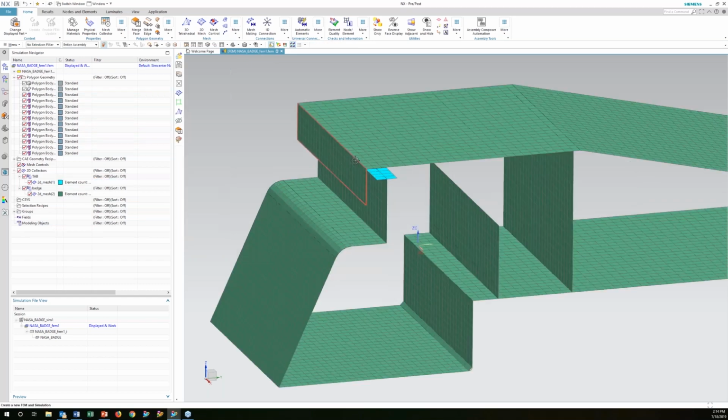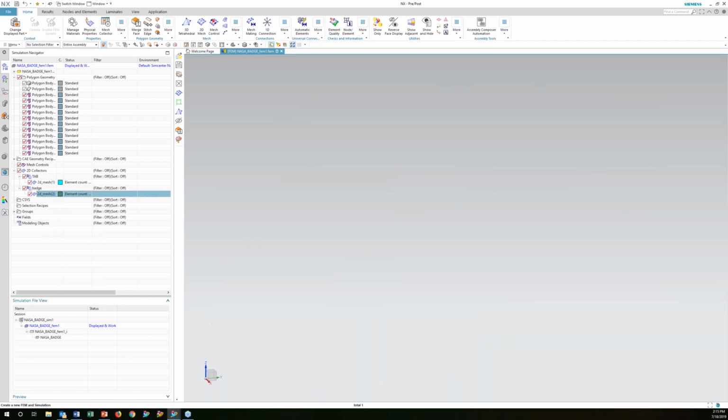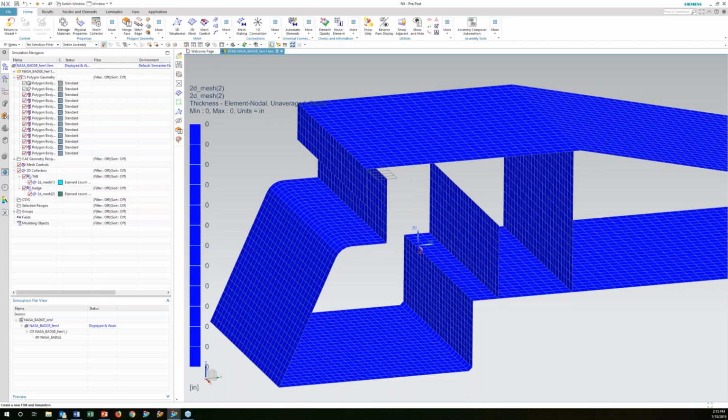And the reason why I did that, and I'll explain more, is that there is no edge to face contact. There is face-to-face contact. So I made my solution work by creating this face-to-face contact, which we will be setting up shortly. Now, if I go ahead and plot the thickness of the badge, you'll notice that it has no thickness. And that makes sense because I never gave it thickness in this property.